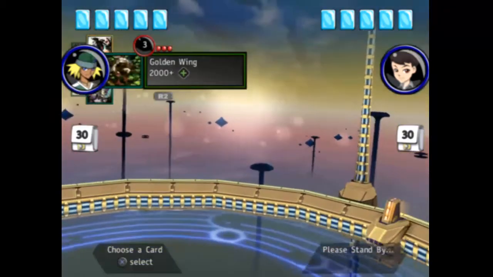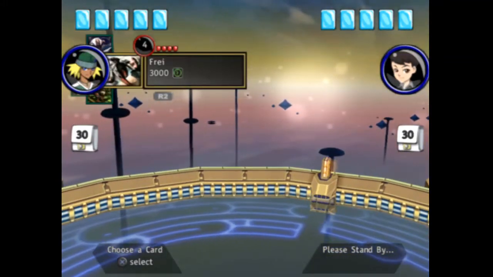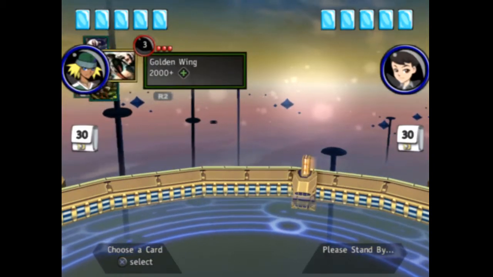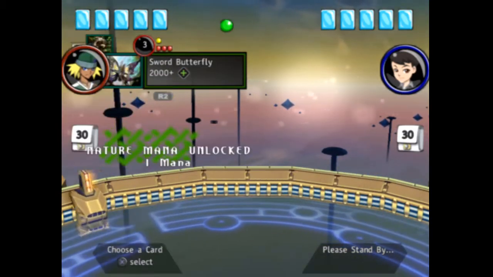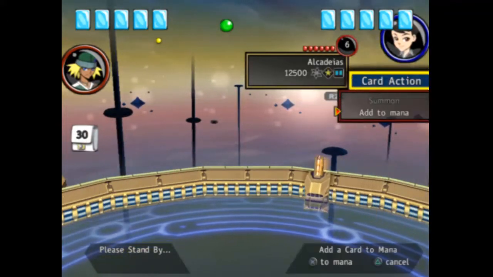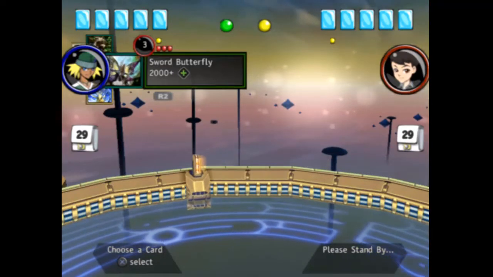Alright, so I'm first. Do I have a turn 2 play? I don't currently have a turn 2 play. That's upsetting. I'm gonna hold on to free, because free untaps at the end of each turn, which is really handy. Let's set Mana Nexus as mana, and we're gonna pass our turn. I thought he played Darkness. Didn't he have a Darkness shirt on? It has all these light cards. That makes no sense. That bait and switch.